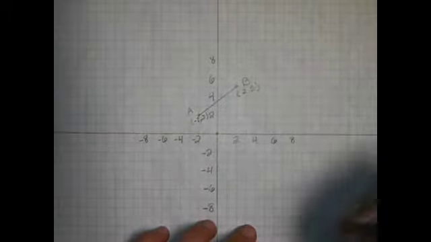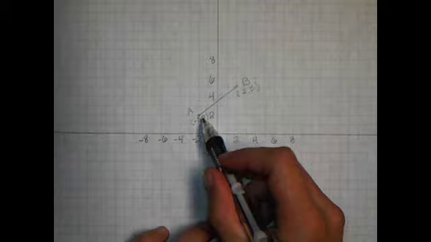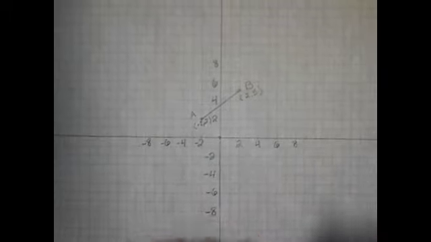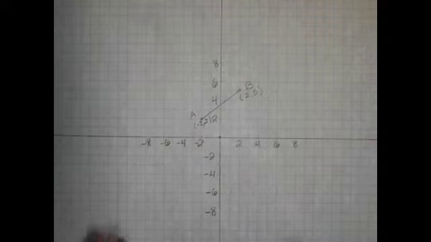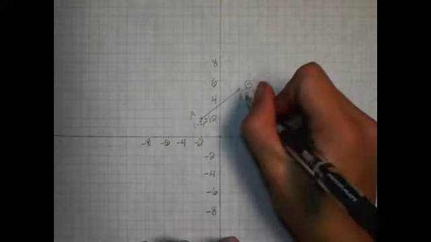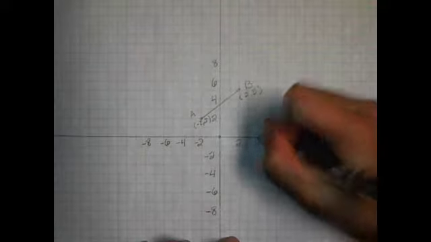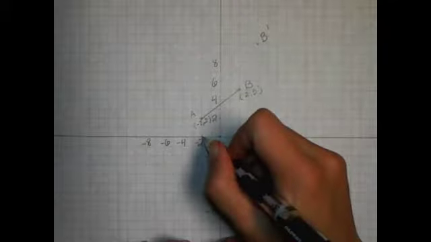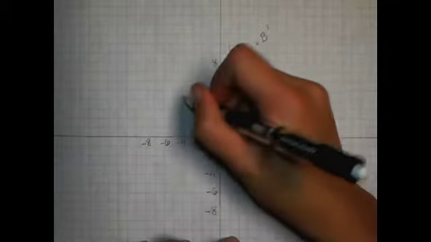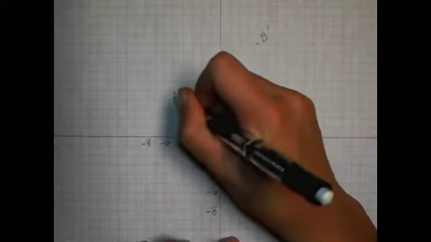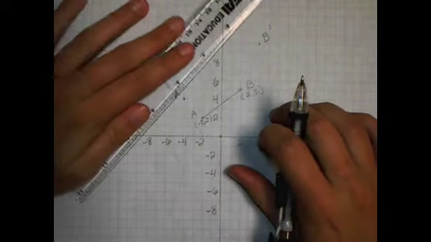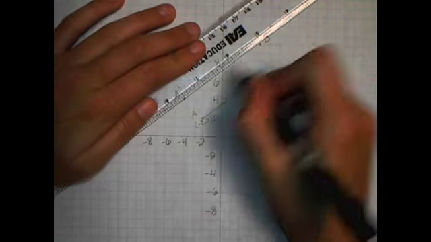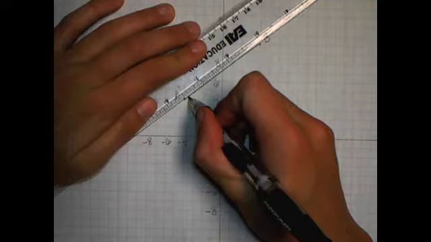And then to dilate, I would pick my scale factor and I would multiply each coordinate on each point by that scale factor. So to keep things small and on my paper, I'm just going to stick with a scale factor of 2. So this would become (4, 10). And this would become (-4, 4). Notice that I included the prime marking, so I know that that's my image, not my pre-image.